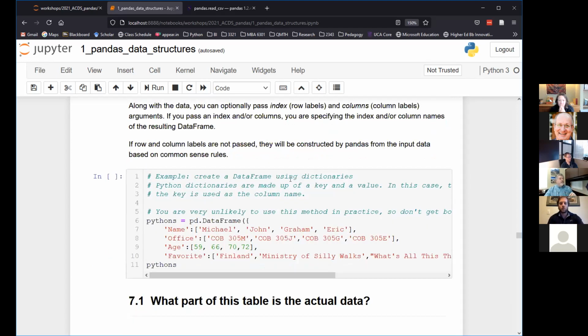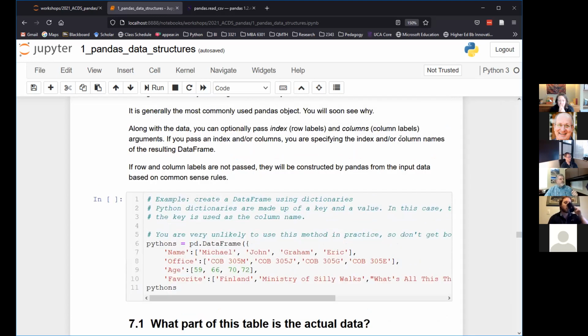One of the things to get used to there too is that they'll talk about the row labels are the index values, and the column labels are the names of the columns. And we can pass some of those, and we're going to look at that here in a little bit. And we can do it when we're building it. Here again, I'd be really surprised if you use this method for building a data frame out in the world. We usually do it by reading the data in, and it's in a data frame, and then we work on it. But this is just a little one that we can fiddle around with.